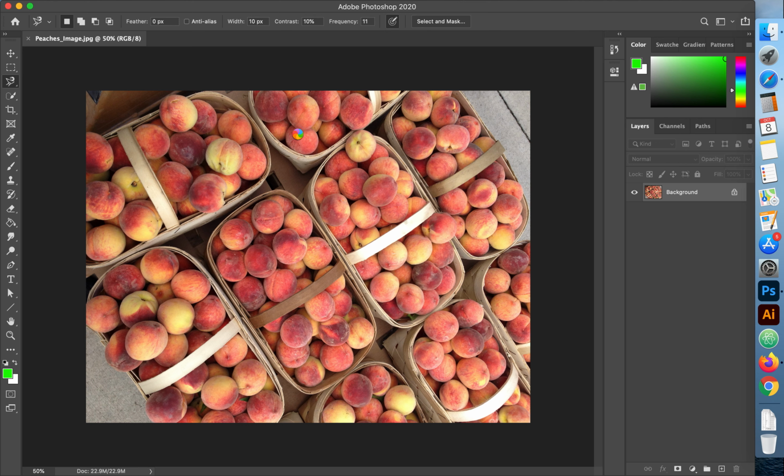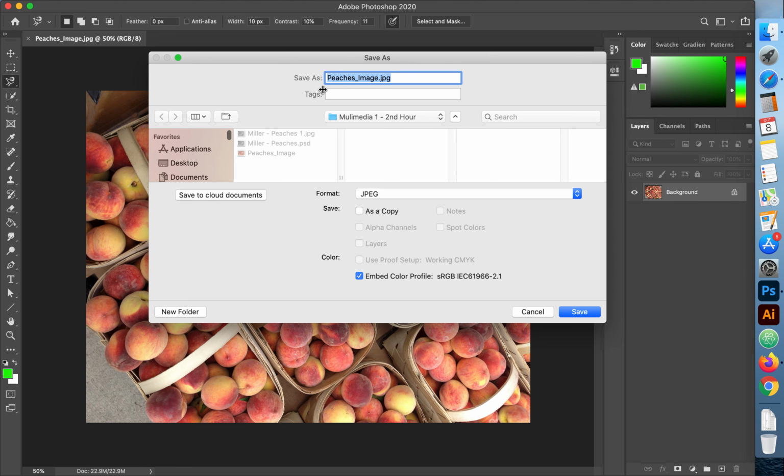And the directions ask that we save this file with our last name and then Peaches Part 2. And I guess I just did Peaches 1 here, so I'm going to do the same thing. Peaches 2. And what that will do is save it to my folder here, so every change that I make will be saved there.